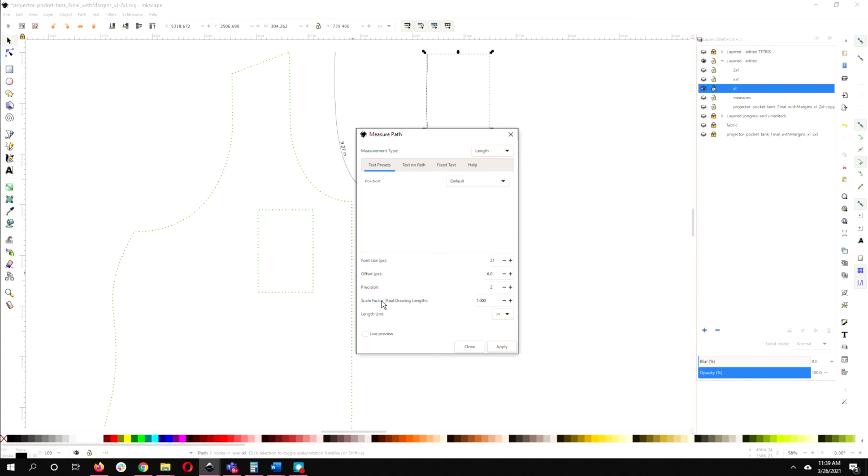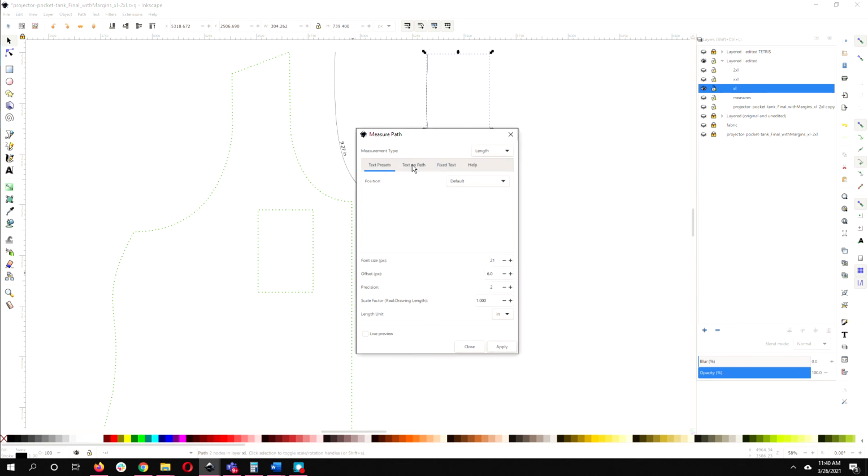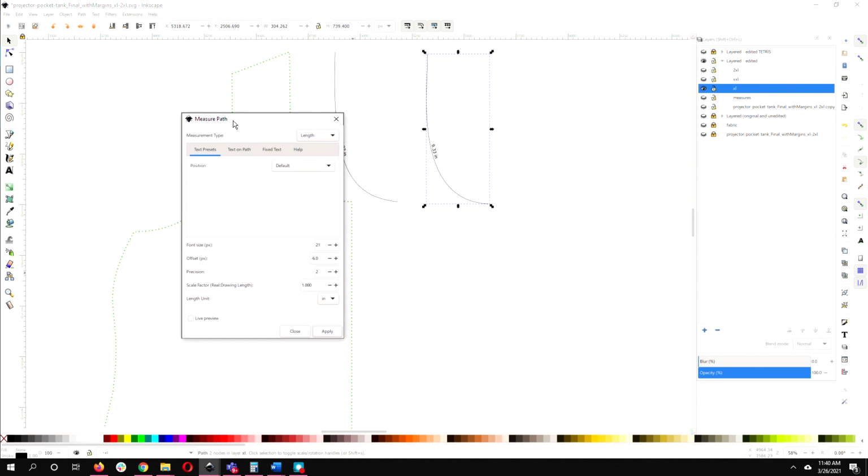There's several other options that you can modify, including the unit that you're using to measure. I live in the United States, so I use inches, but you may use something different depending on where you live or just depending on your preferences. This is where you could edit that. And there's a few other things, I won't go into the details, otherwise I leave it as default. And then I hit apply. A box is going to pop up on top to let you know it's working, and then when that box disappears, it will now have the measurement on your path or your line.